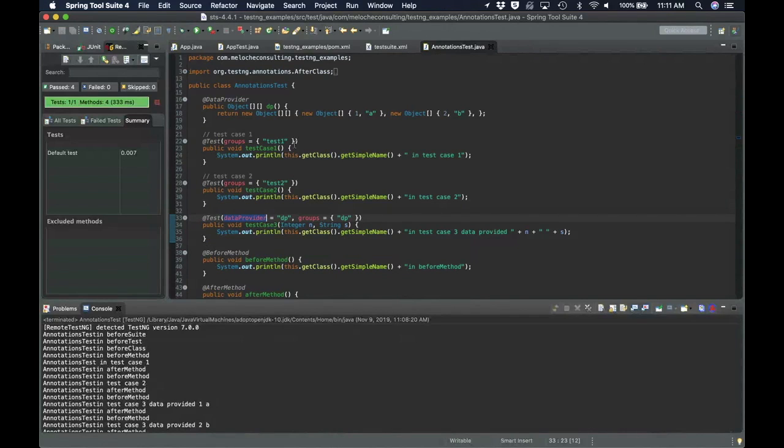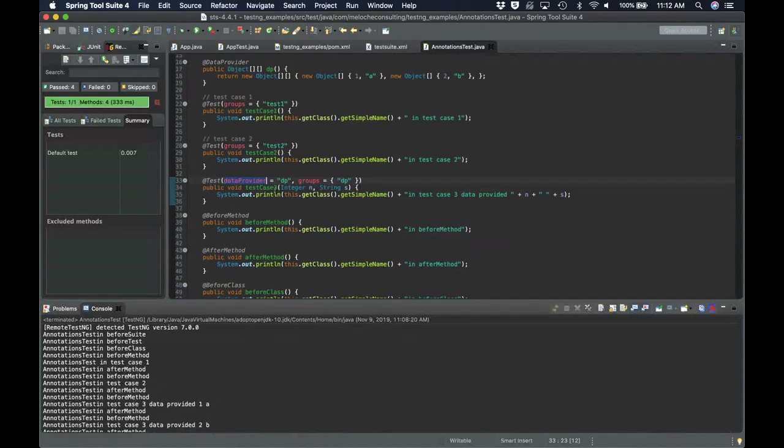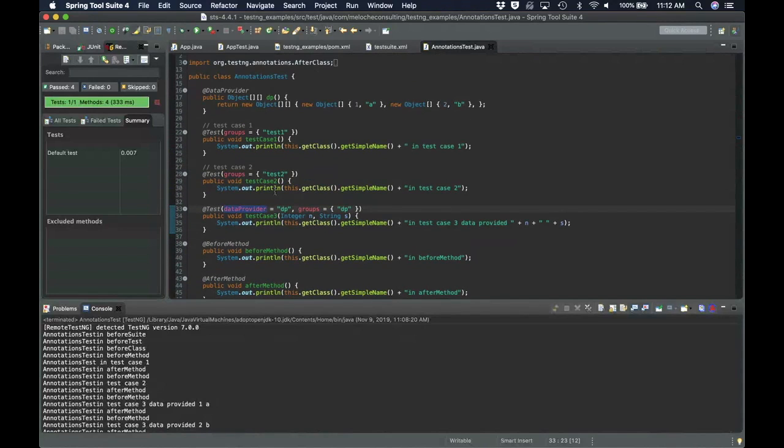The other thing we've added that I kind of snuck in when I pasted the code is things called groups. And I've defined the little groups in here: groups test 1, test 2, DP. This allows us to include and exclude different test cases within our test. So the test cases in TestNG, you can set them up and define them in multiple different ways.